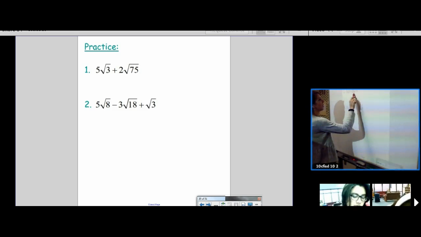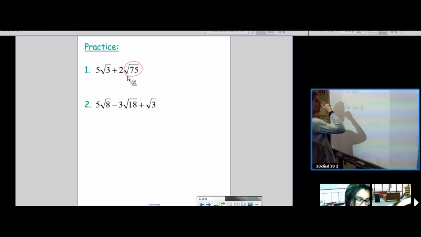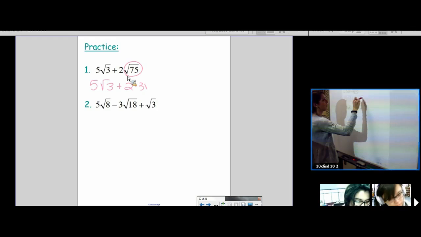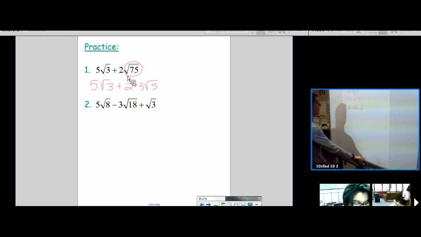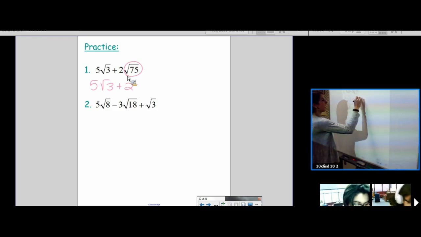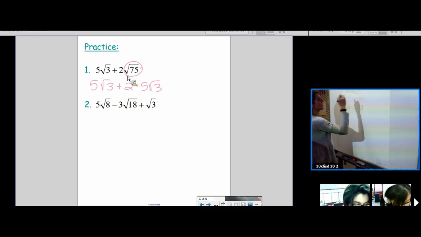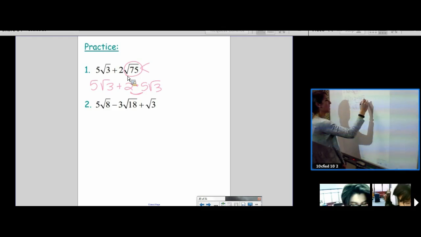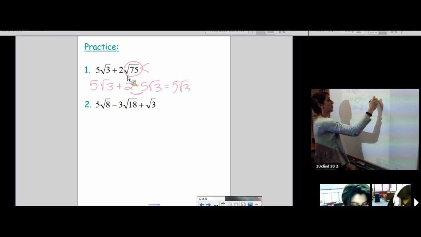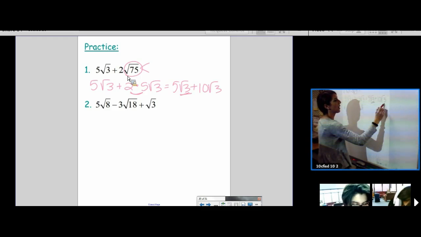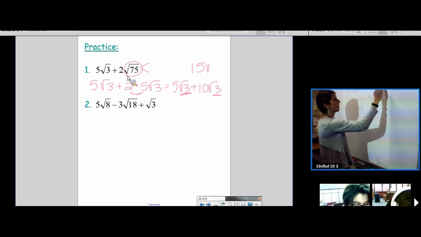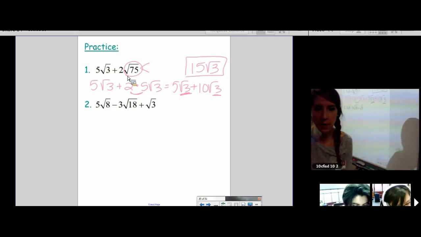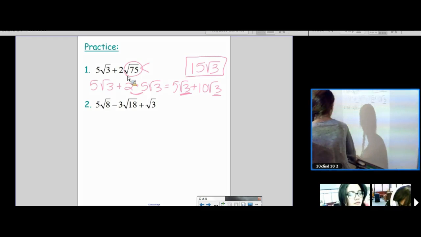So we simplified this earlier. Do you remember that? It was 3 root 5. So I'm going to go ahead and use that knowledge from earlier in the lesson. I remember, sorry, that was 5 root 3. I'm writing numbers backwards now. So since we already factor treed this earlier in the lesson, we are allowed to use that again. So this is really saying, let's combine these, that's 10. So this is saying 5 root 3 plus 10 root 3. Those are like terms. We're allowed to add them together. And final answer, 15 root 3. Is that what y'all got? Yay!